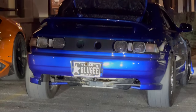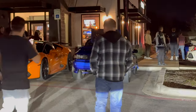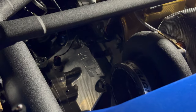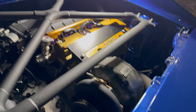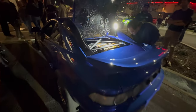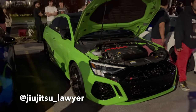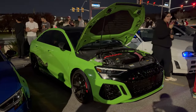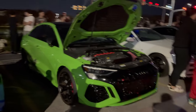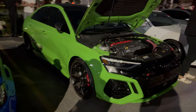Does anybody recognize this car? I've seen this in some videos. That's all I would do if I got one — I'd shoot for like billet, big turbo. I got my Alt-Tech. What's even more dope is finally meeting an online friend and chatting — this thing is sick. He's also got a 911 that I need to check out. The green is so good, I can't not — can't go.